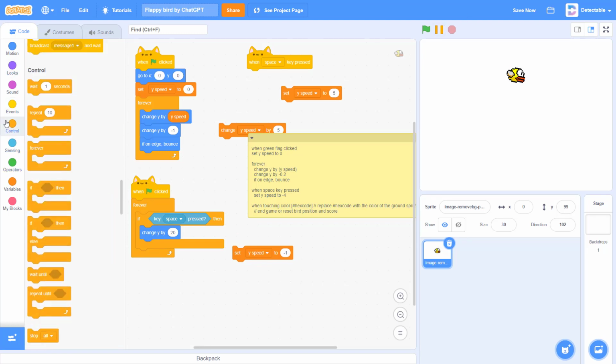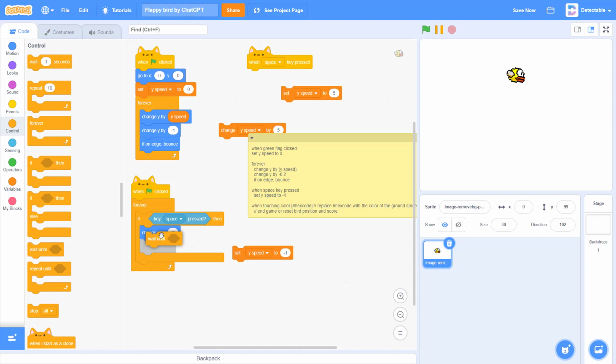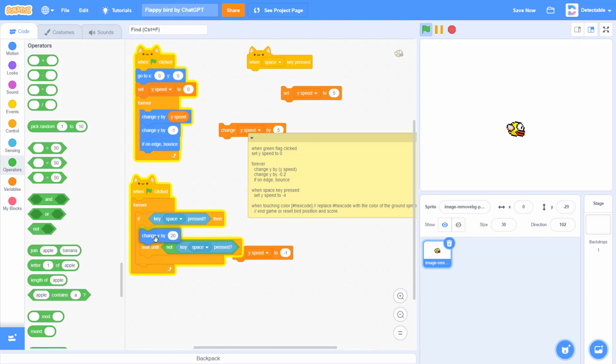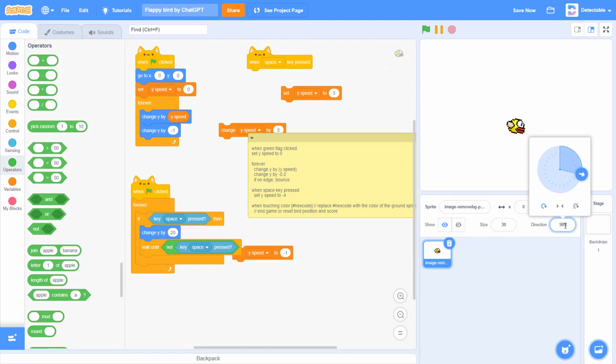And after key space pressed, I want to wait until not key space pressed. That will work. So add this here. There we go. And I'm also gonna delete this if on edge bounce, so the direction will simply always be right.